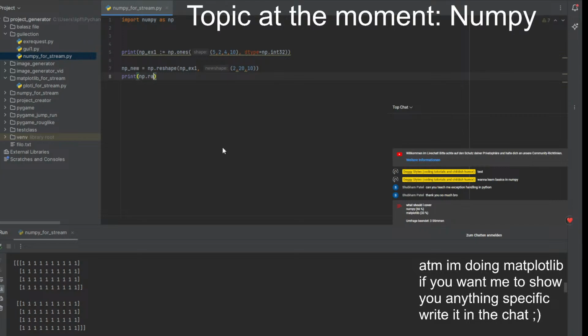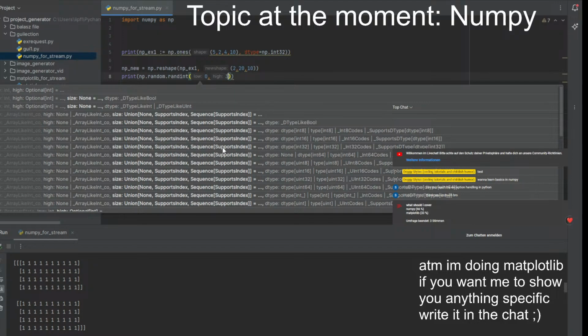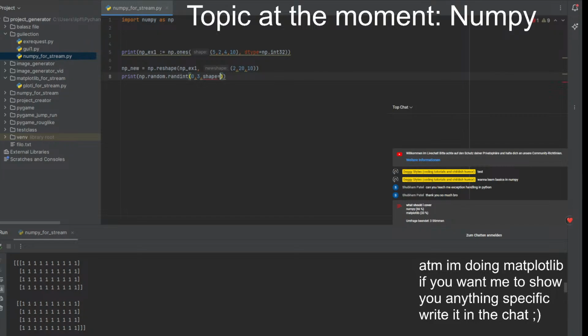NumPy has its own random package. You can say np.random.randint. Now, which is important is low and high. And yeah, shape equals 100.